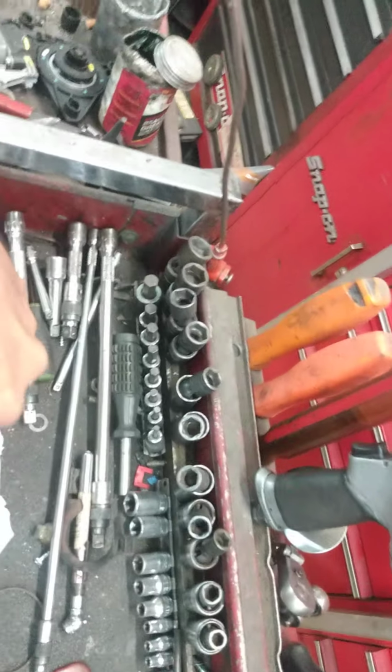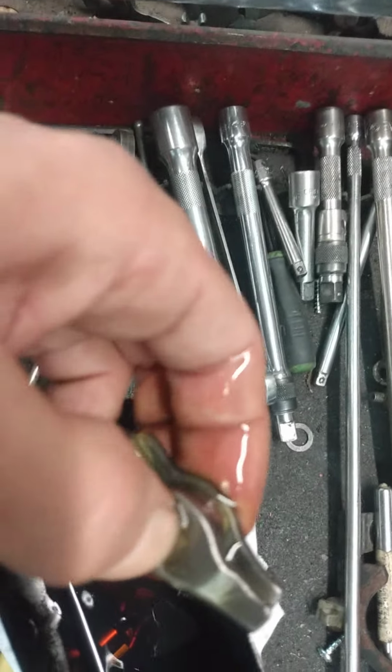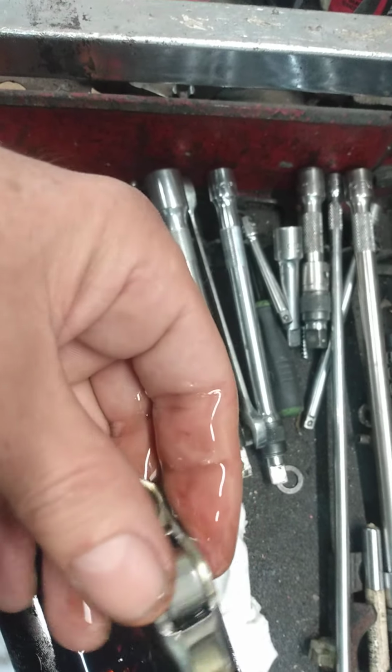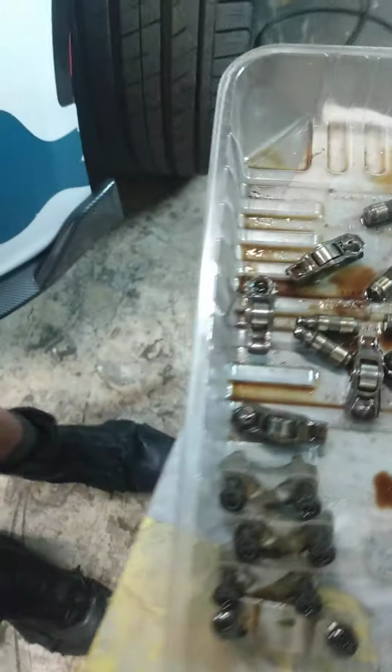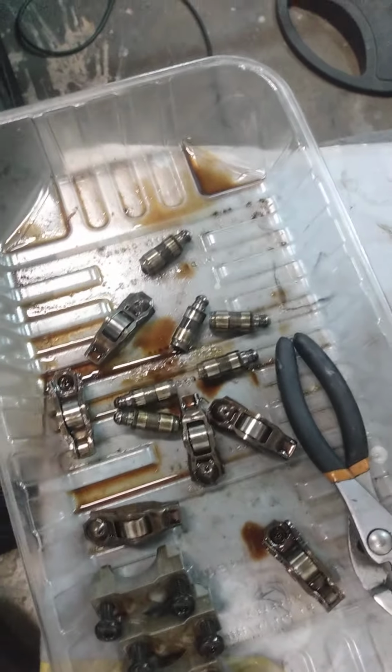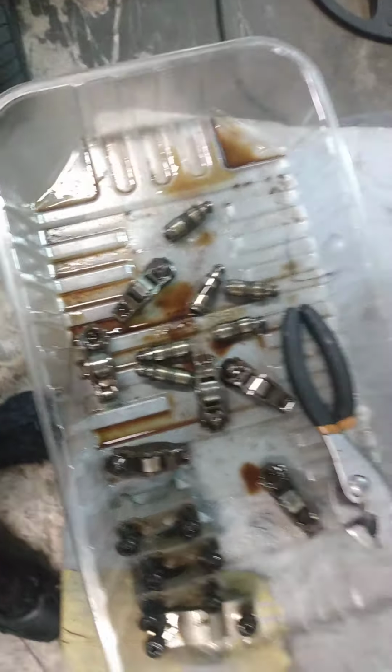I don't want to shake it too hard, but if you look, the pins don't move. And if I shake it, it doesn't rattle. When you shake them, they rattle. And that's because the pin loosens up. And then the needle bearings and them things are moving at who knows how many RPMs. You get the picture.